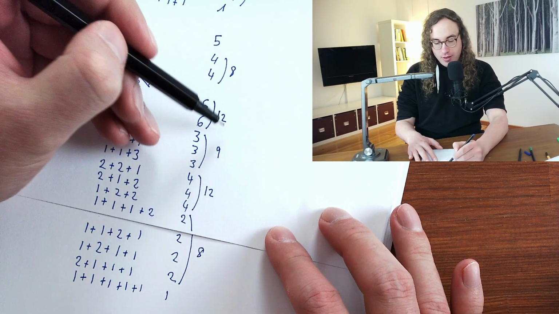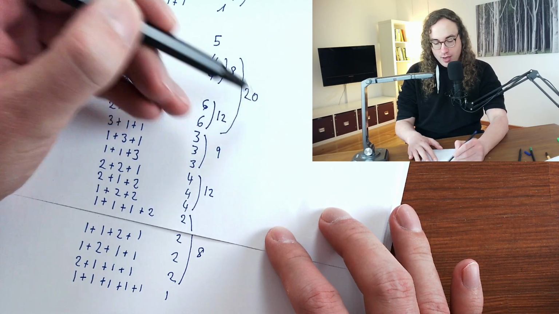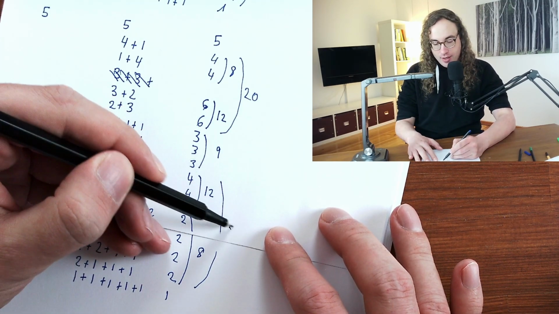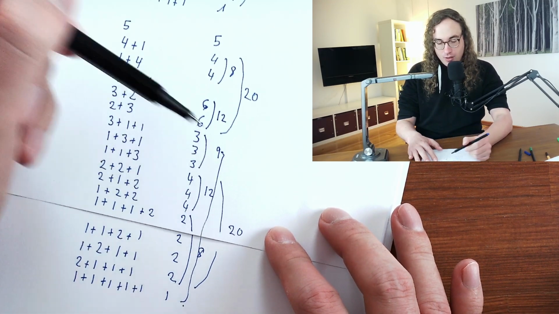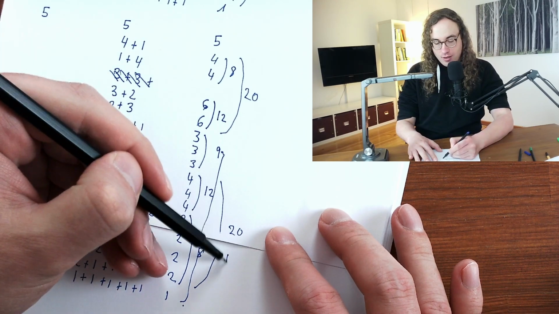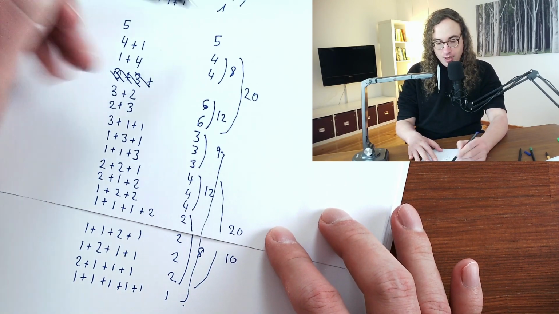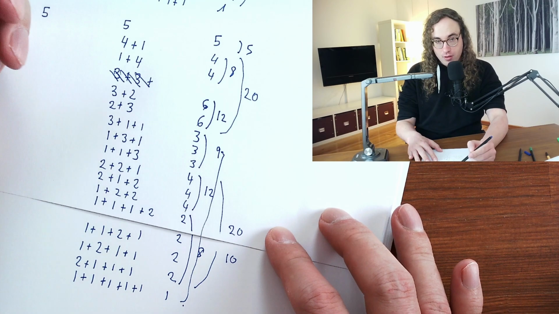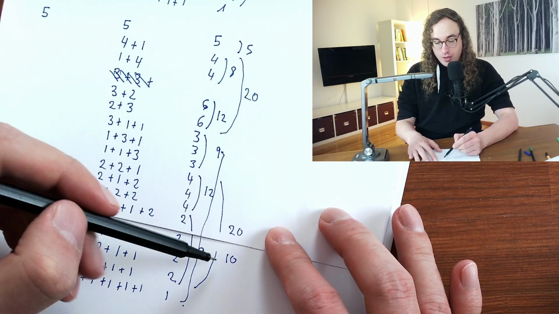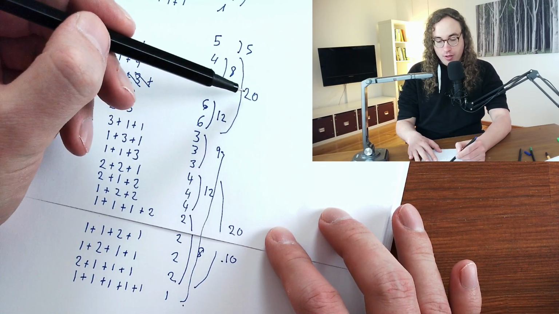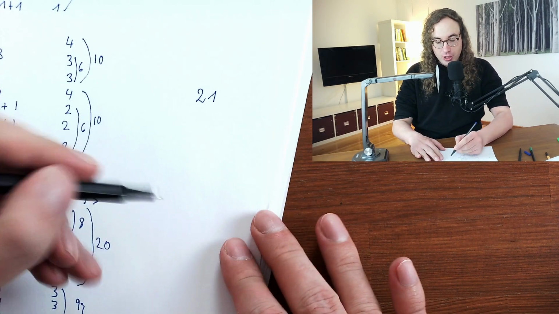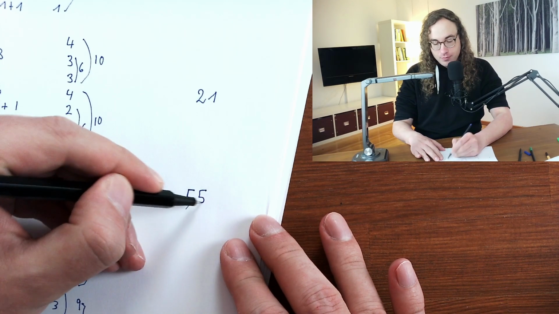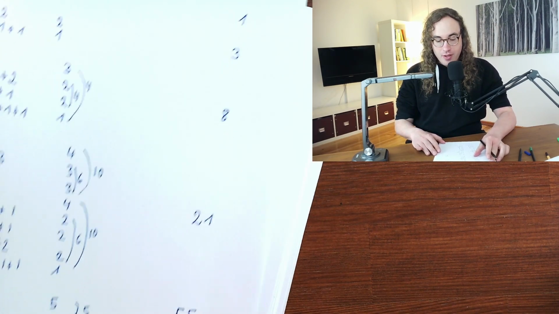So how to combine them? So 12 and 8, that's 20. This 12 and 8, that's another 20. Maybe this 9 and this 1 down here, they combine to 10. So I get another extra 10. And then I have a 5 up here, which I haven't taken into consideration. So I have 10 plus 20, that's 30, 40, 55. So I have 55 here. So these are the numbers.